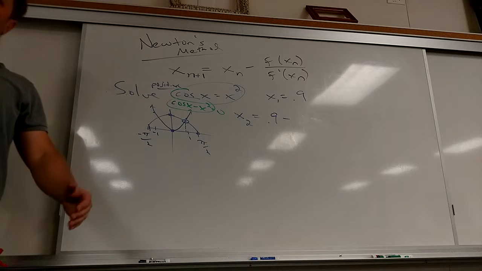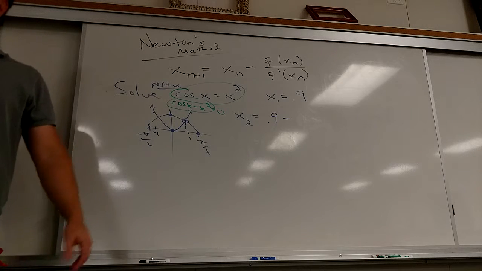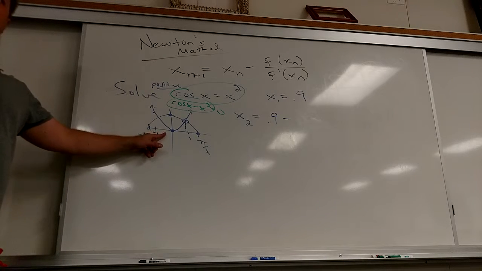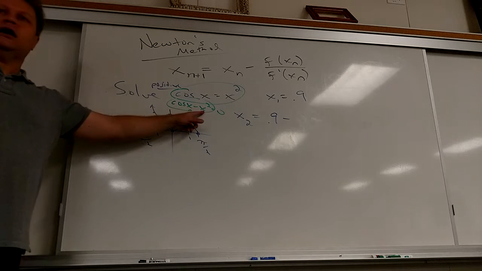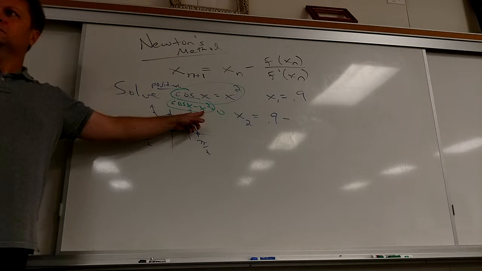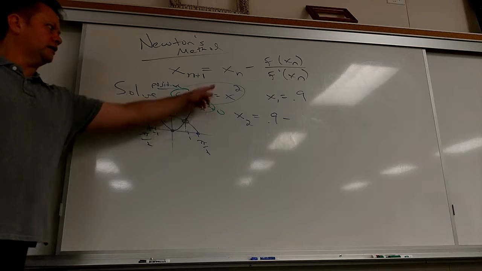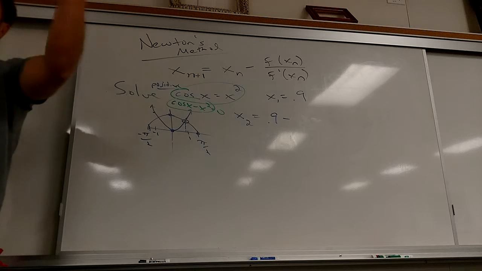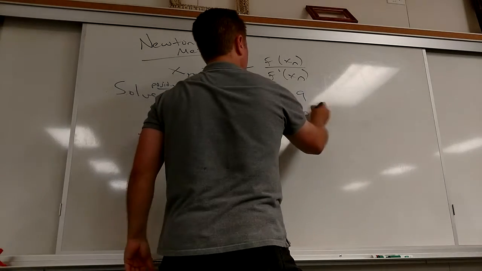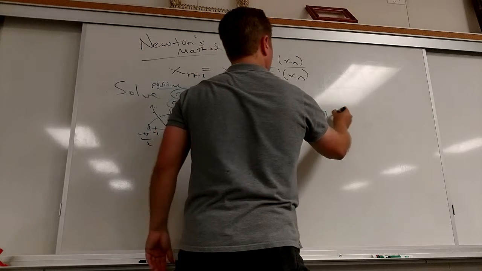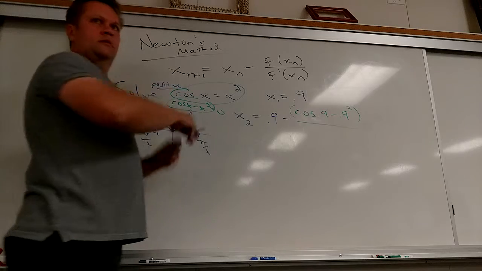Because Newton's method is developed to find x-intercepts of things. When I draw my picture, I'm not going to do this one, because I don't know what that looks like. Right? I do know what the other looks like. So that's how I draw my picture. But then I move everything over so I have an actual function to look at. So this will be cosine of 0.9 minus 0.9 squared. Right? Just plug 0.9 into f.